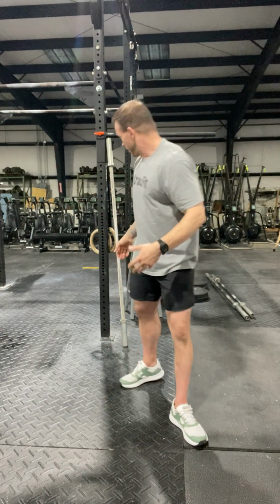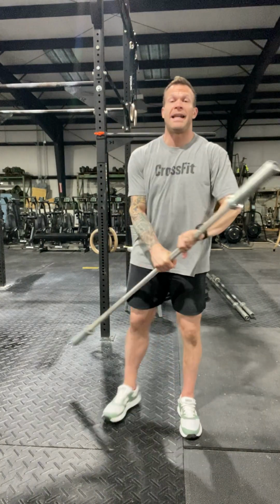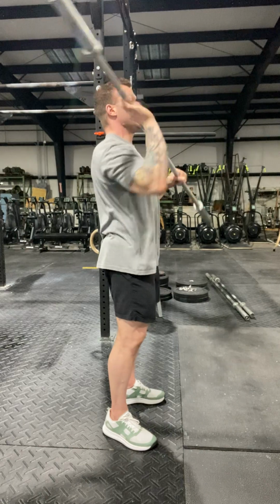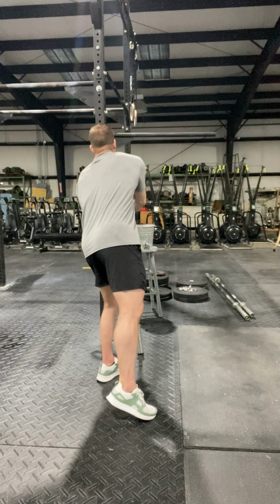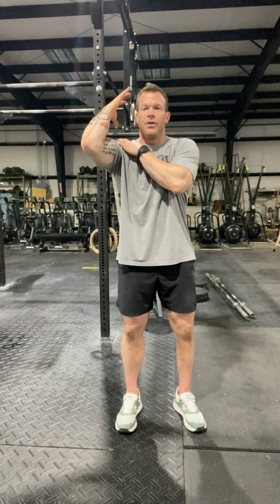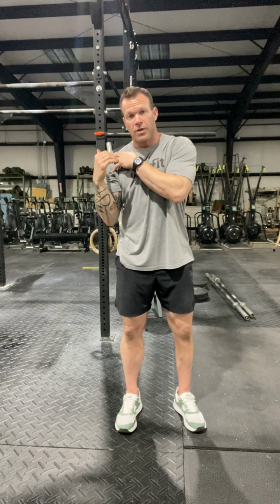So let's break down first, talking about thrusters. 10 thrusters may not seem like a lot to you, right? Compound that over time with what the thrusters are trying to do. The thrusters are gonna keep you in a front rack position here. In that front rack position, it's gonna be taxing your triceps and your shoulders. You're gonna need your shoulders on our chest to bar. You're gonna need your triceps on our bar muscle up.